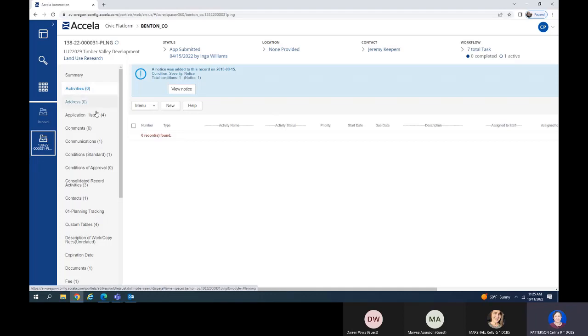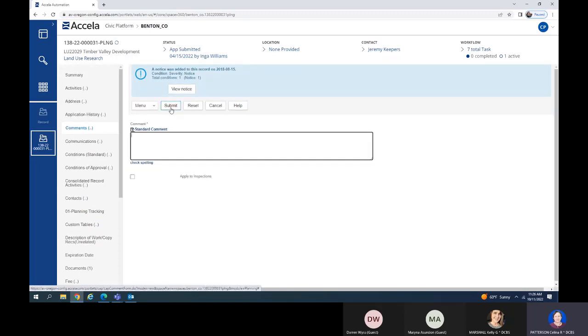Yep, absolutely. The other one, I don't know how much you use this on the building side of things, is the internal comments. On building this says comments internal. Here it just says comments, but they are still internal. Especially if you're a fairly small shop or you assign all of your individual planning records to an individual planner, this can be a really powerful and really simple and easy to use tool.